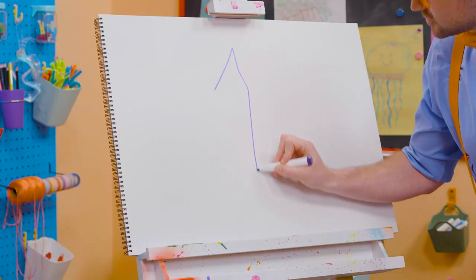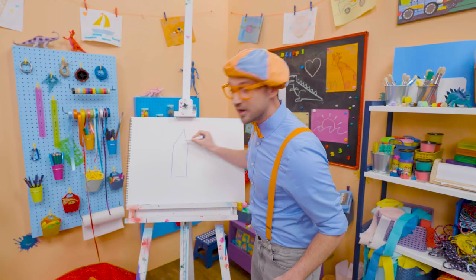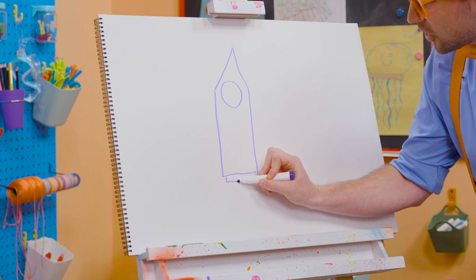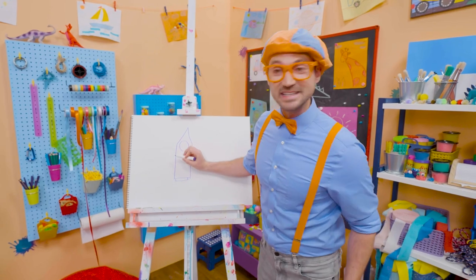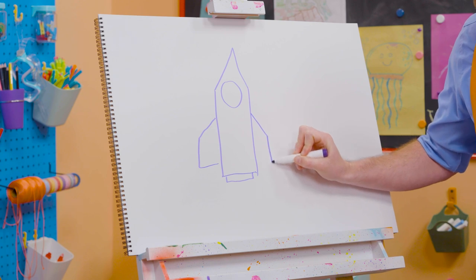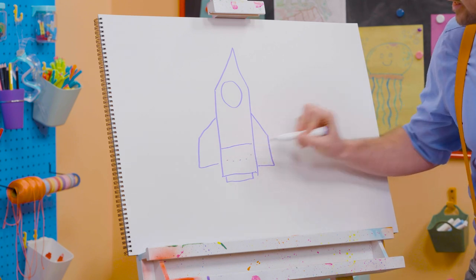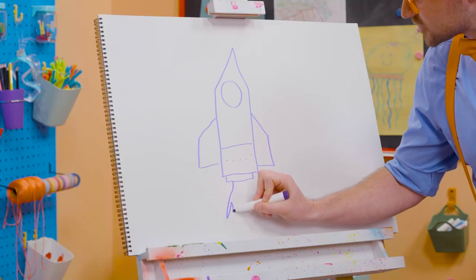And then these two lines go straight down. And if you connected right there and right there, which we won't, that would be a rectangle. Instead, we're gonna draw a circle for the porthole. All right, let's draw a really small rectangle down here. There we go. And then we need some fins. Yeah, a couple straight lines just like that. Whoa, this rocket looks fast, doesn't it? And then a straight line right there to make another rectangle. Ooh, some dots. Yeah, for some bolts, so it stays all connected. And then some flames.